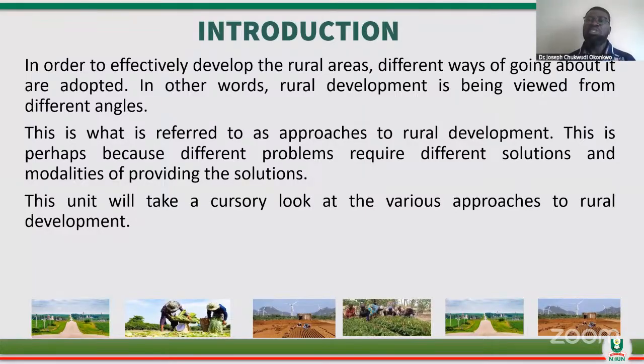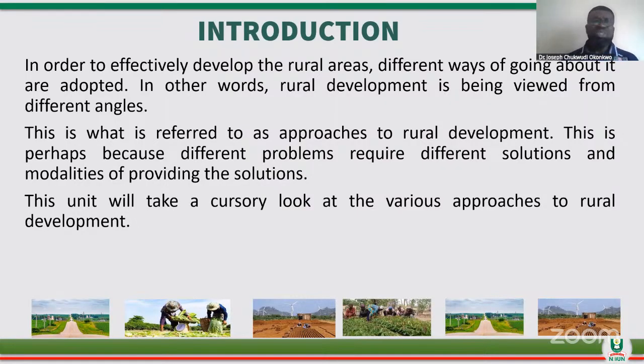For example, someone says that rural development is the improvement of the socio-economic aspects of a society. Those that perceive rural development from that angle must see the socio-economic development happening before they say, oh, rural development is happening. The same thing when someone says rural development is the changing of the mind of the people in a particular area towards certain things. If the people's mind have not been changed, that perspective will not be accepted as that particular area being developed.